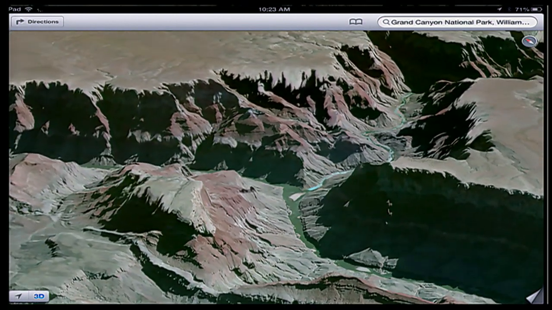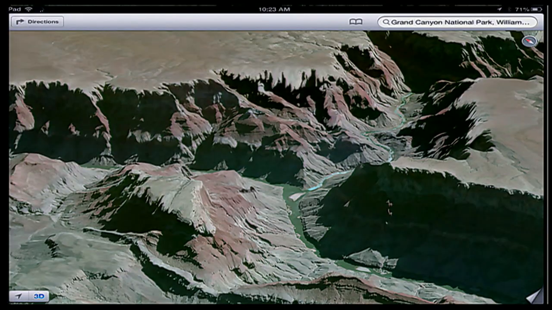Everybody's familiar with it. Now you might be asking, well, how do they make these three-dimensional images? And that's something that our science teachers might want to know about, is that a satellite's flying over the Earth taking pictures straight down. If you would take a picture straight down, you're going to get a straight down image. But what our satellites do to make this type of 3D image is that when they zoom back over around the Earth, they also take an image at 45-degree angles all the way around.